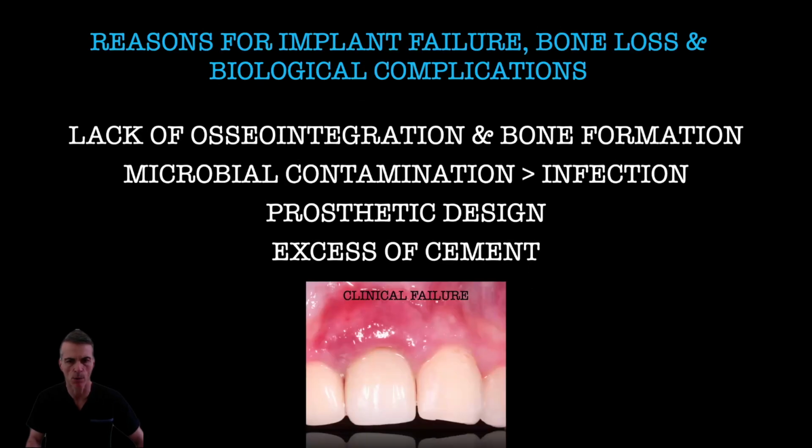These were some of the reasons that we discussed earlier on why implants fail. Basically, implants fail because of lack of integration, lack of new bone formation. There's definitely the microbial component. Infection can definitely happen. The prosthetic design is of paramount importance. We will discuss that today. And the excess of cement has been described definitely as a risk factor for such complications.